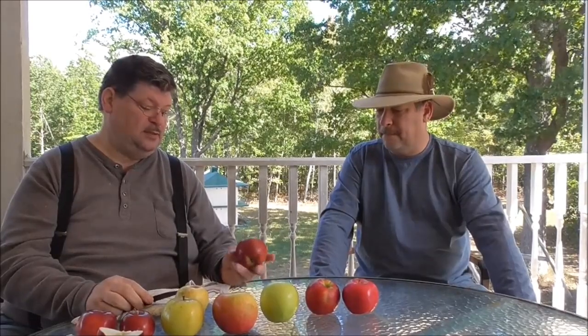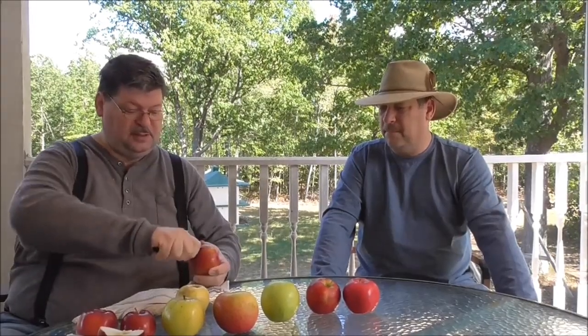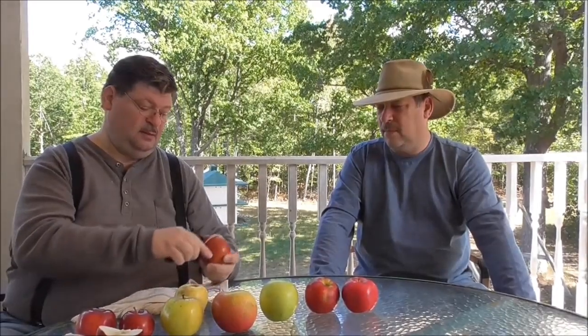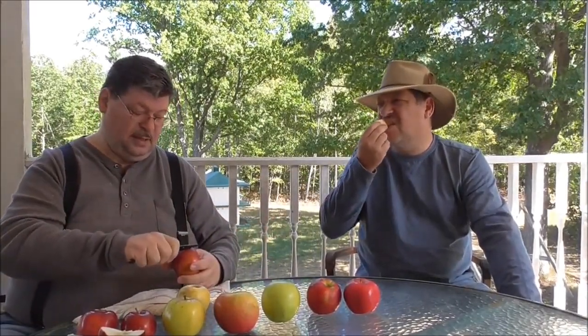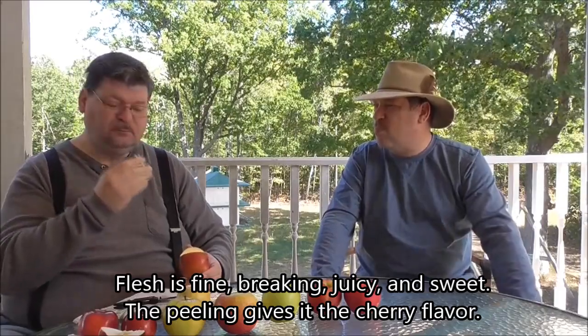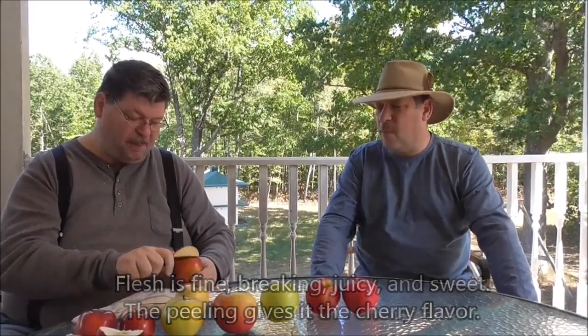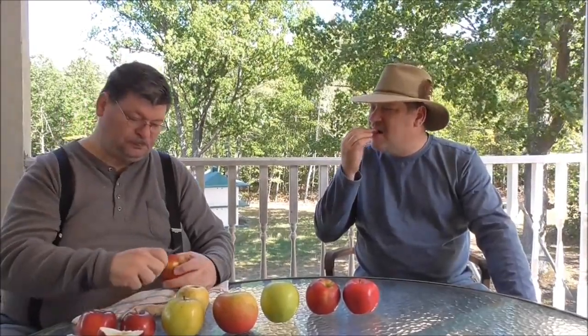Now, what's the best way to get that cherry taste? We've never cut a piece off. We think that the cherry taste might come from underneath the skin. So if you peel your apples, you might miss it. It's got a yellowish flesh. Oh, baby. You're not missing it there. Cherry Twizzler. Yeah, put this in my lunchbox. And about the third bite, it changes flavor a little bit. That's what you call a complex flavor. I could taste the cherry right at the end there. Kind of a cherry vanilla. But it's not from the inside. It's got to be the skin. Well, let's try it.